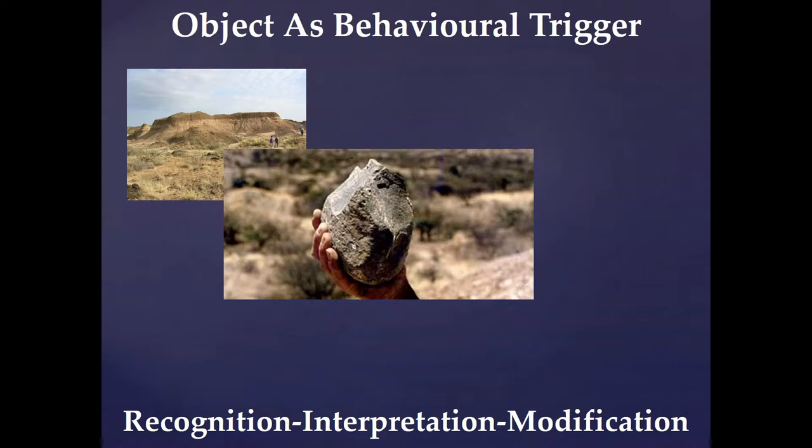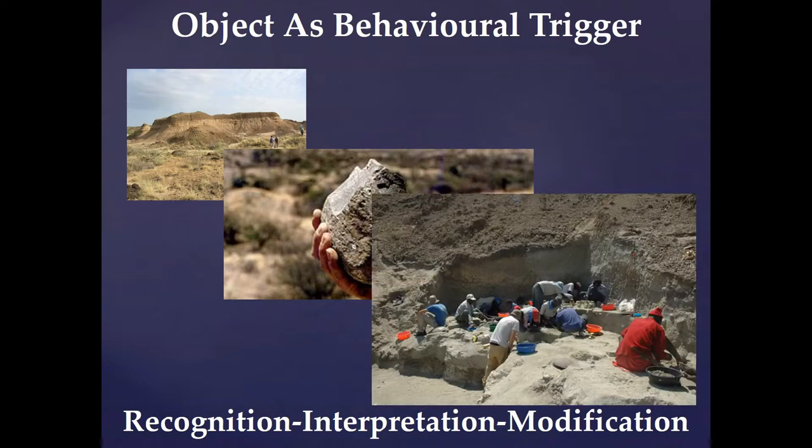A huge amount of social and economic complexity takes place through engagement with that artifact. And this leads to an enormous amount of modification of the landscape, of the artifacts, of reconfiguration of our social and academic networks, and a huge amount of focus. This is a fundamental part of our discipline. And I think in some ways it informs just how potent these objects within landscapes could have been in the past in triggering and reconfiguring behavior.